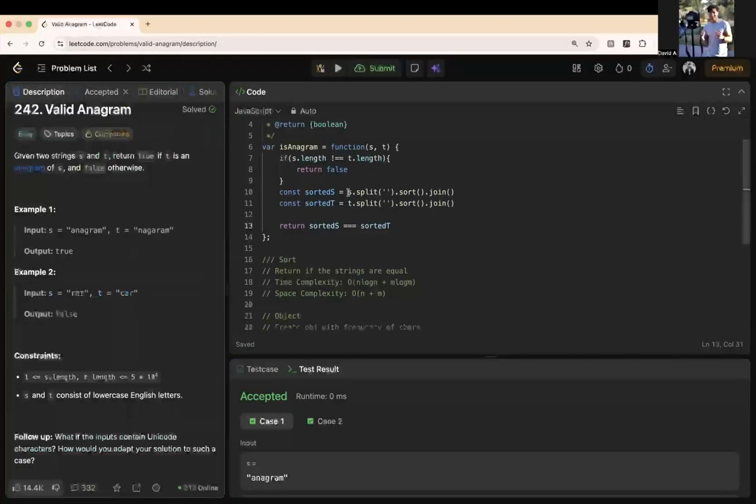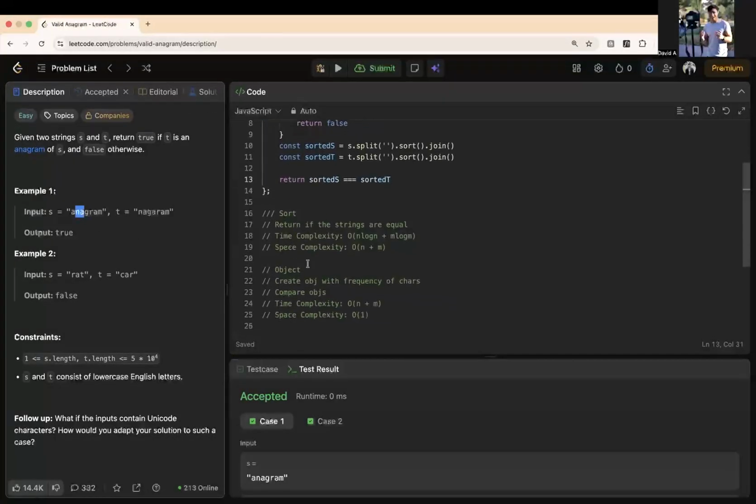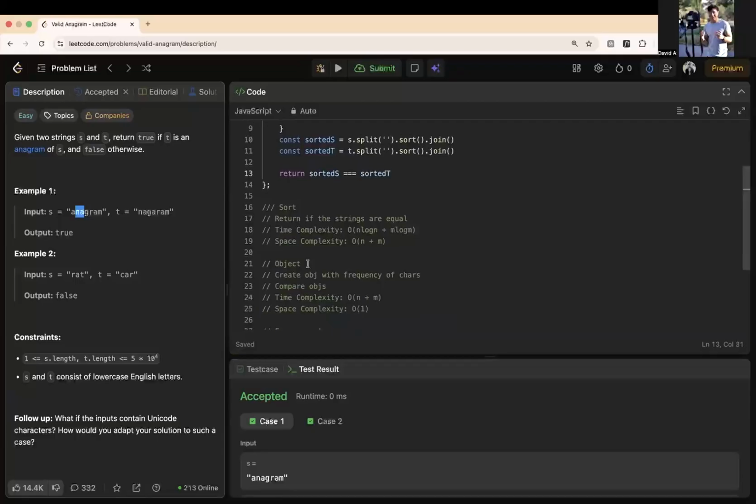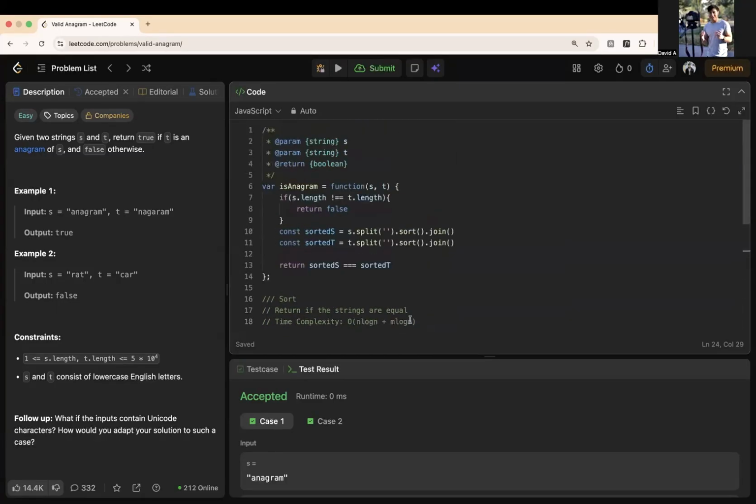Great. So those are the 3 ways we can solve this problem. We can sort the strings and check if they're equal. We can use an object to check the frequency of each character and compare that. And then instead of an object, we can use an array that uses the index value to map out to the char code value, and use that to check the frequency of each value. And we can just use one of them, and we can increment and decrement each index of the char code, and we can check the array at the end if every value is 0. And that's all. Thank you.